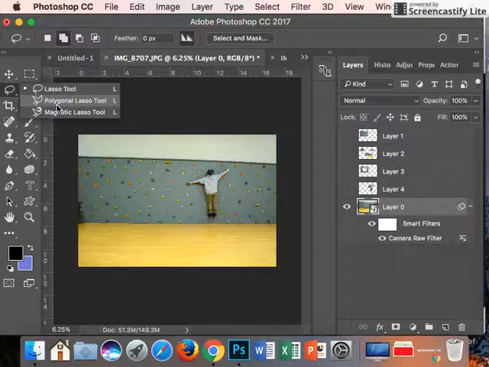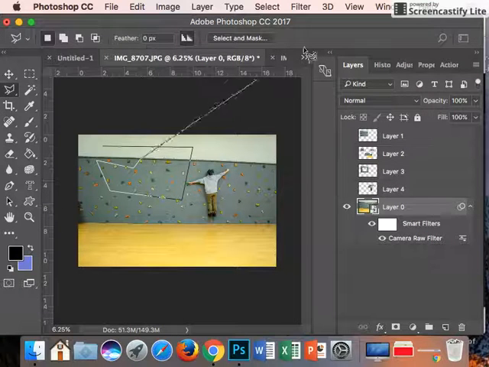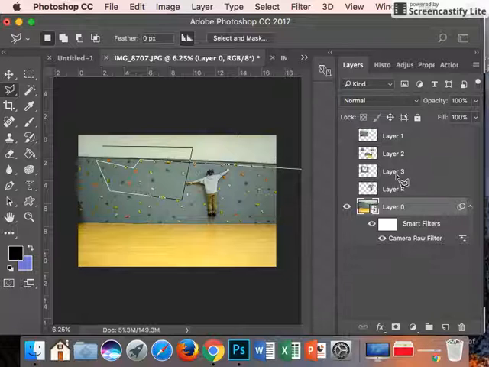Then your polygonal lasso tool, that one I always compare to an Etch-a-Sketch. You can only make straight lines. What I'm doing right now is, it also will not let you come out. I'm trying to click over here on my layers, but it's still showing that I'm on that tool. The only way for me to get out of this tool is if I click where I started. And if I click where I started, to the bottom right of my tool, there's a little circle.